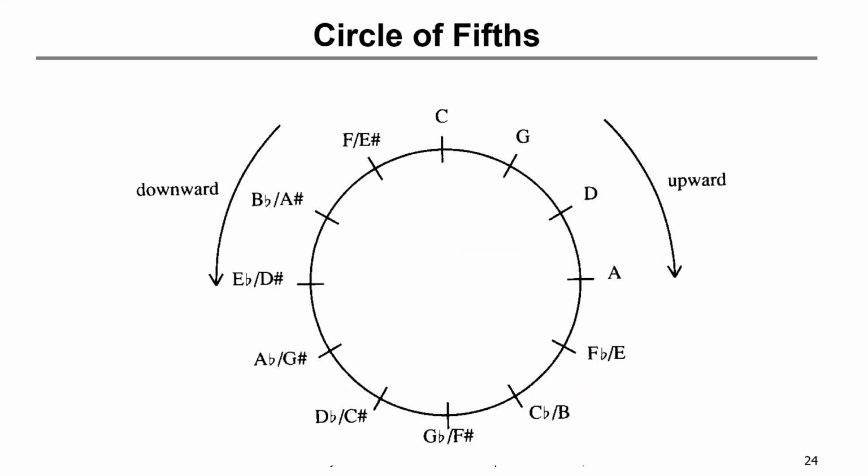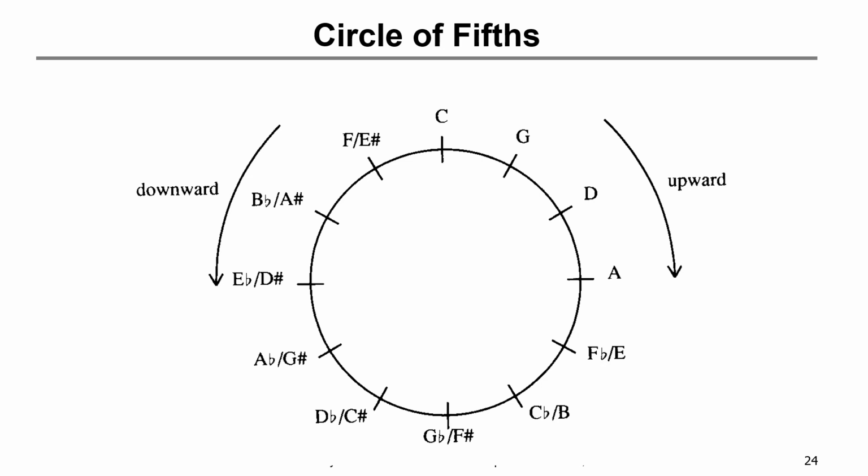Okay. So this is the so-called circle of fifths. If you move by a perfect fifth, you start from C, you can go to G, D, A, E, B, and so on. If you move down, you can first go to F, then B flat, E flat, and so on. So after 12 times in either direction, you will go back to another octave of C.